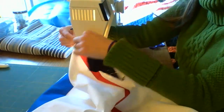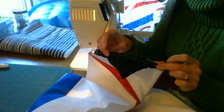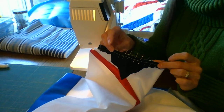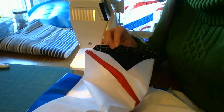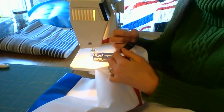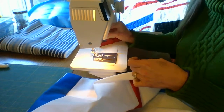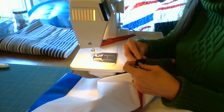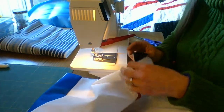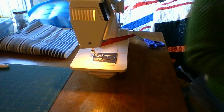You trim off your threads. I sew over my pins simply because it helps me keep everything from shifting. You can take your pins out as you sew. It's totally up to you. I just try to go slow so that I'm not running over my pins specifically and breaking my needle. Once I've sewn it, then I will go back over to the ironing board. Take it with me.